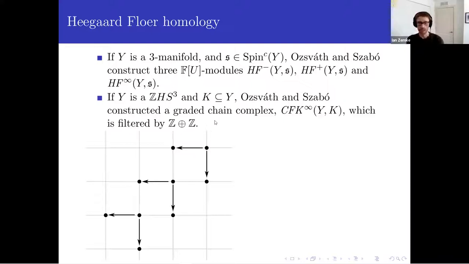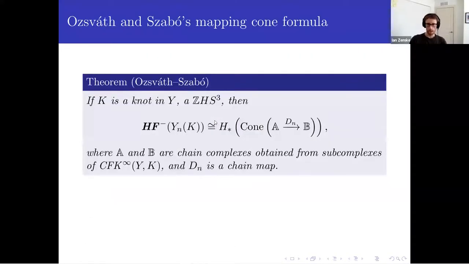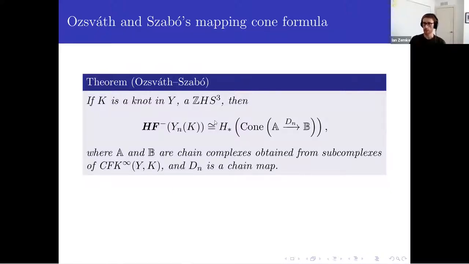Here's the trefoil as an example. We want to think of all the generators as having a distinguished point of the plane associated to them, which corresponds to their filtration level. Jumping into a really important theorem for computations: Ozsváth and Szabó's mapping cone formula says that if you do surgery on a knot, then there's a way to compute the Heegaard Floer homology. It's in terms of a mapping cone — you can use knot Floer homology and rearrange pieces of knot Floer homology to get what we call a mapping cone formula.